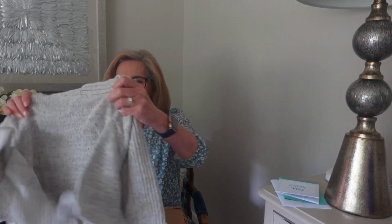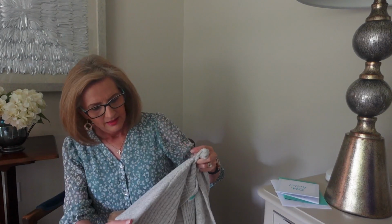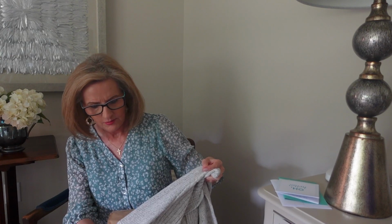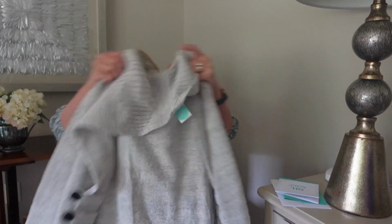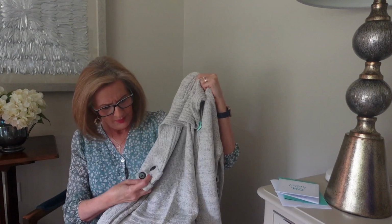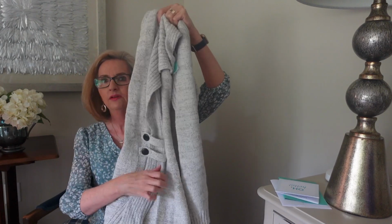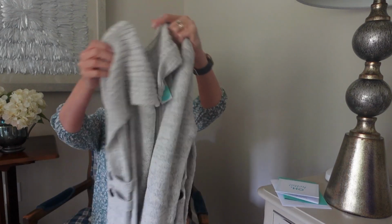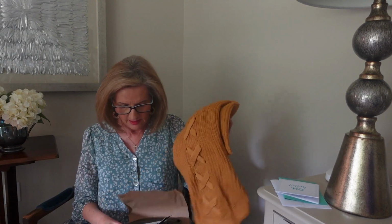And this is by Fortune and Ivy. Oh, this is cute. It is a cardigan. It's gray. There are probably some other colors in there. My lighting is not good at all today. And it's cloudy and it's supposed to storm, so I don't know if it will or not, but it's got these two buttons and these little, I don't know what you would call those, but really cute, really cute. I like the fact that it's a neutral color.